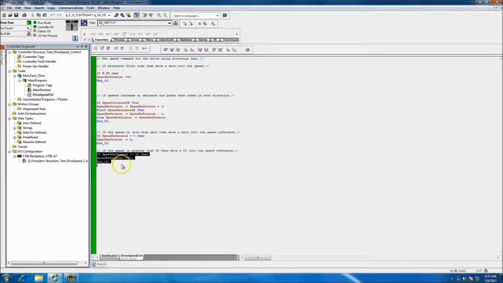So in the instance of what we're trying to do right here for an example, we're trying to show speed references, whether you use this for a drive, whether you use this for a system, or you use this for just an emulation, whatever you want to use it for. We're using the speed reference and basically a Boolean push button, right? So speed reference is a DINT in our instance, and the push buttons are Booleans, so they're basically bits, right? If they're pressed, then it's going to index and do this function.